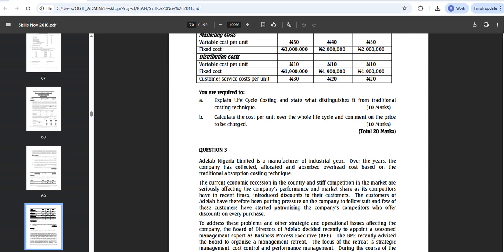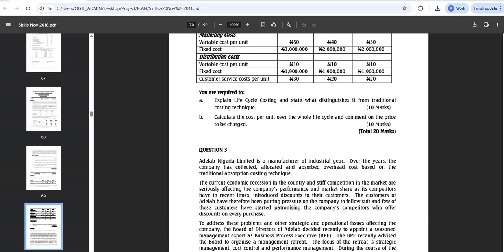Okay. So we talked about life cycle costing, and we said it was the cost of product from the production stage to the demise of that product. And then there were various stages of life cycle we talked about: the development stage, the introductory stage, the growth stage, maturity stage, and then the decline stage. We said the development stage is where the product is not earning revenue, but a high level of costs are usually being incurred in that stage. And the introduction stage, we said it's the period of high business risk and with little revenue.